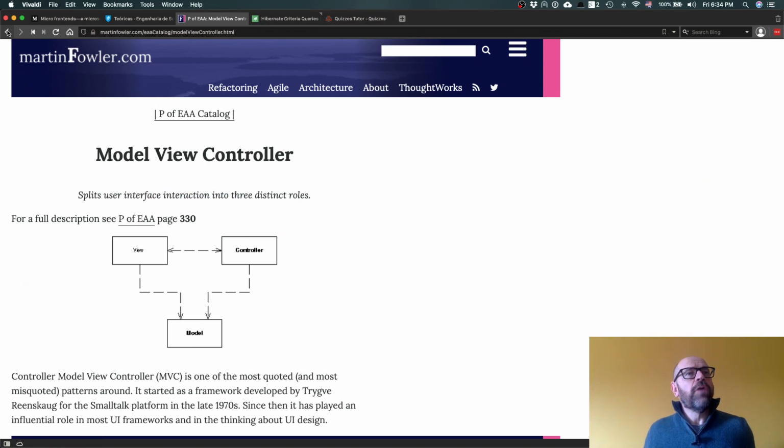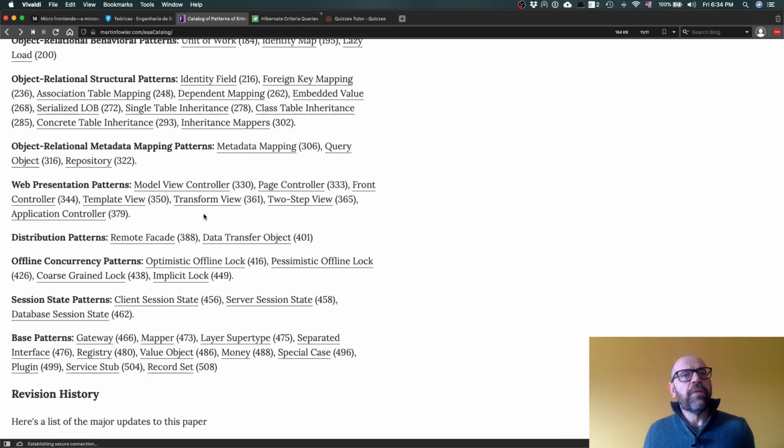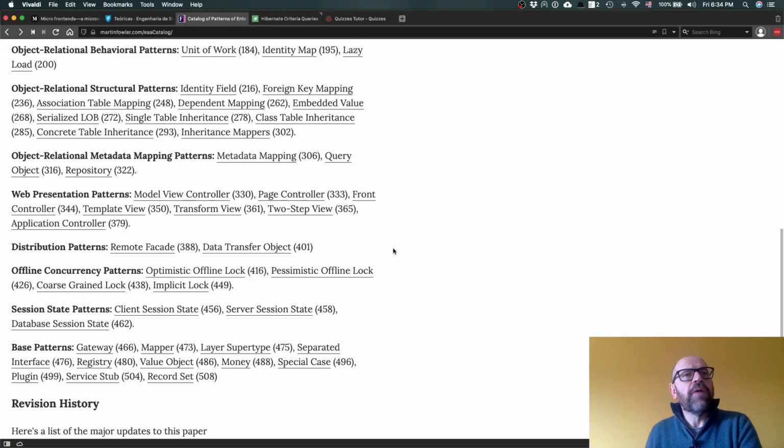And you can organize these patterns, of course, if it is model view controller, around the controller patterns. So you have the page controller, the front controller, and the application controller, that explain different ways to organize how you process these input events.